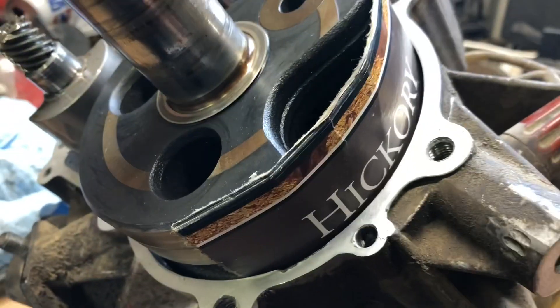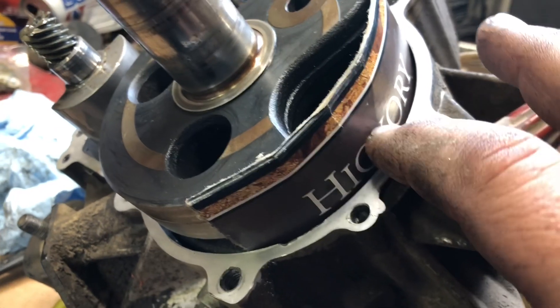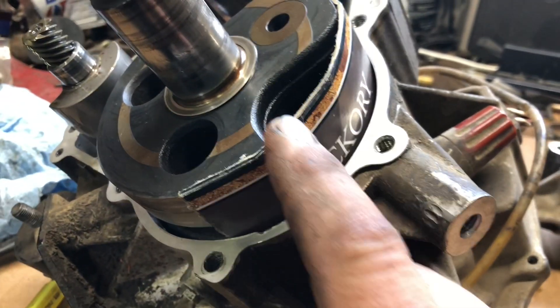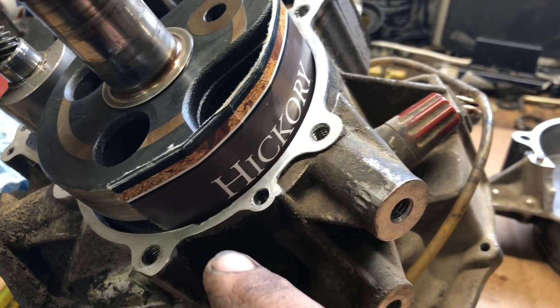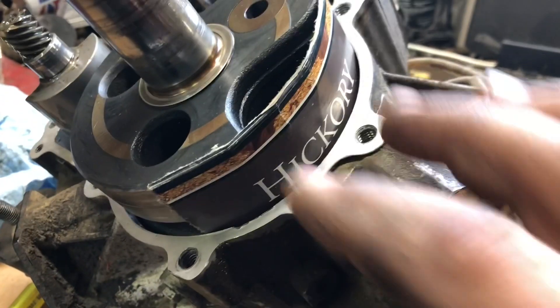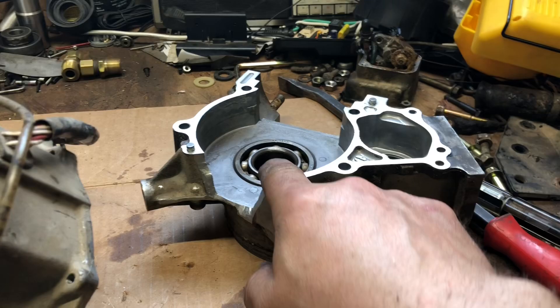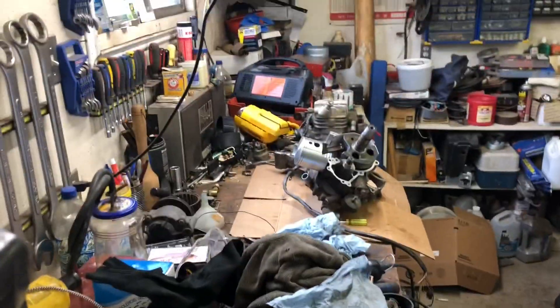I had it together once and I wanted to see if I could grind this other half out, and I felt I couldn't. So I'm still going to leave this thin cardboard in here until I'm done tacking it, so I don't get anything else inside. This half I don't want dirty — on this other side I'm just going to change the bearings and seal, then set her back up and put her together.